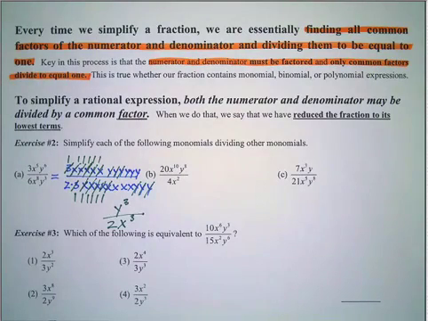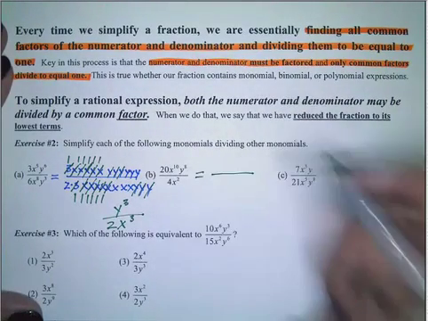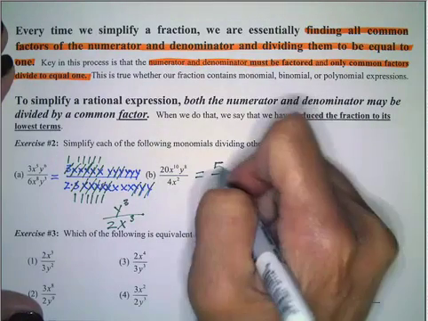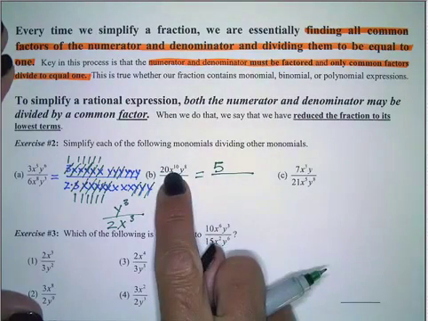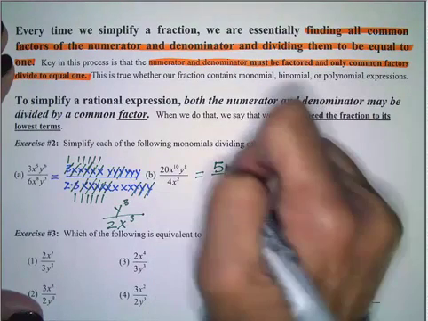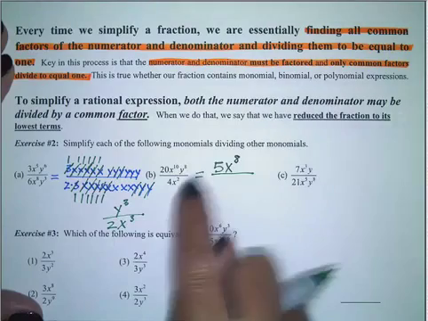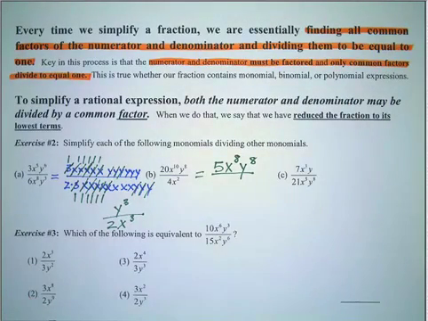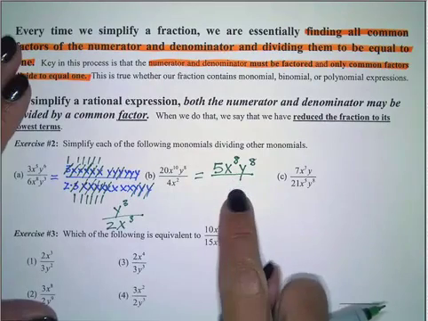So if you don't want to write all those variables out, you can use what you've learned in the past. Hint, hint. So divide the numbers. 20 divided by 4 is 5. What do you do when you divide exponents? You subtract them. So this is x to the 8th. And there is no more y's, so y to the 8th. I don't even need a fraction bar. I could put a 1 down there, but I don't have to.